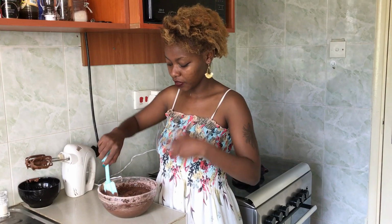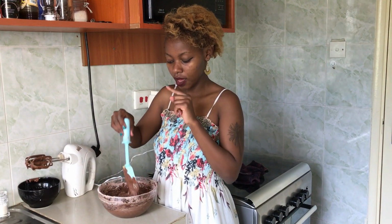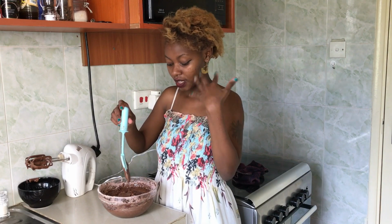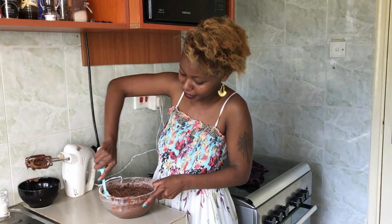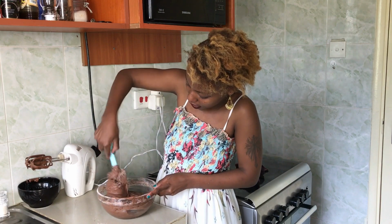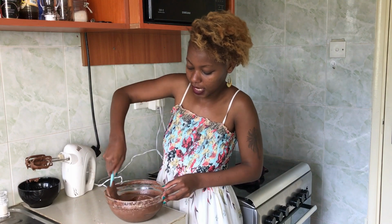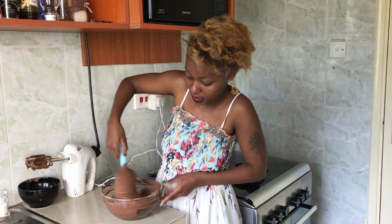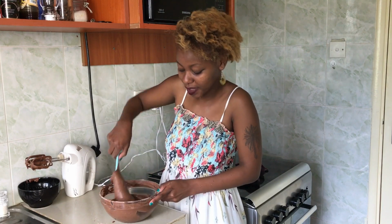Once we have mixed everything together, just slightly, I have swapped out the mixer with what's this called? I don't know, but you can use a spatula. For a minute I forgot what this is called. This is to prevent overmixing. So instead of using the mixer at this point, I like to swap it out with a spatula. So I'll just mix this together, and you know guys, we are basically done.